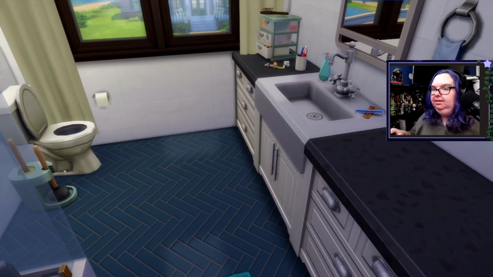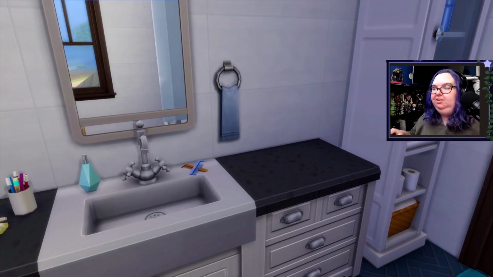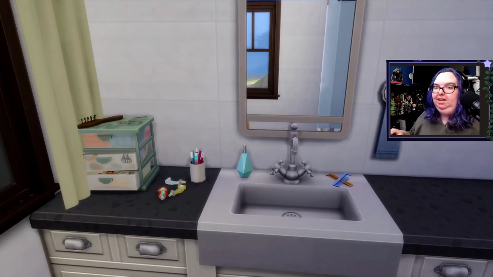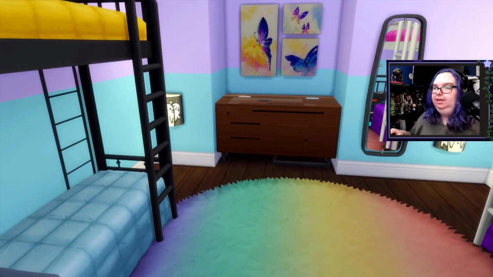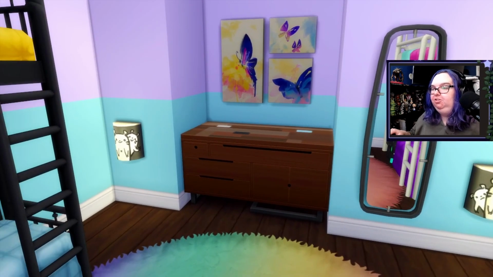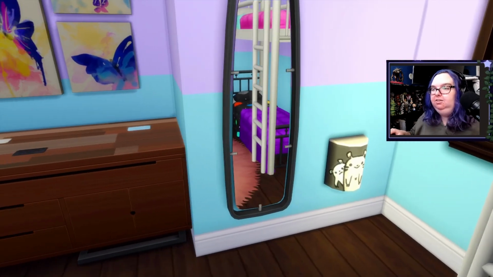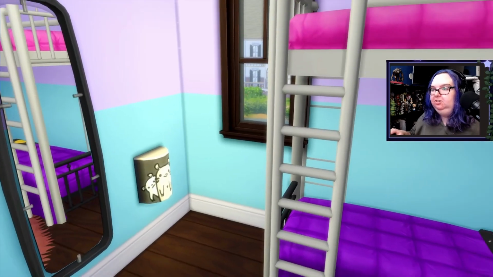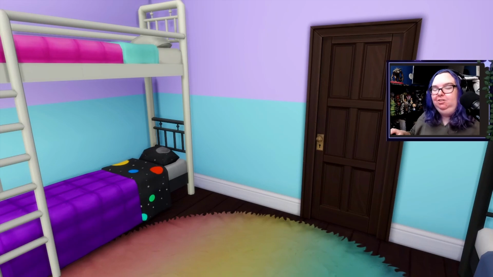But I really like this. So I think this is probably my favorite bathroom in the house just because it has a little bit more to it. So over here for our final room is the teen and kids room, which I did make sure that I put some night lights in here so that way we could avoid monsters and such. But honestly, this room is really nice. It's really colorful, which I really like.